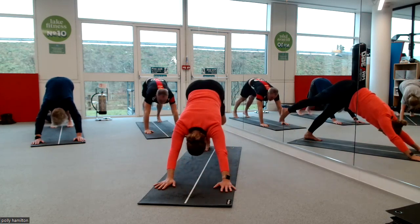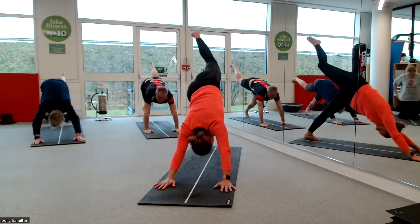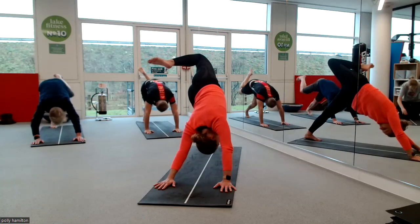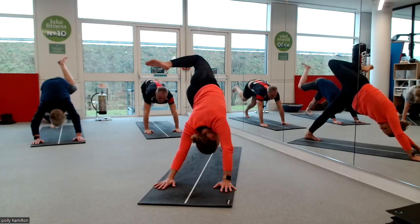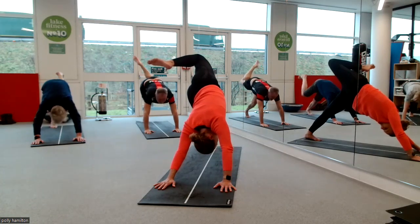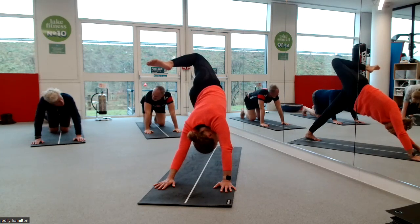Raise your left leg up to the sky as high as it can go. Now look forward towards me. We're going to open the hip, bending the knee, and we're just going to mobilise around the hip area. Also, rotate the chest. Now look at me. I want to open the hip and stretch. Push the thigh back. I've got a wonderful stretch. This is a stretching exercise.